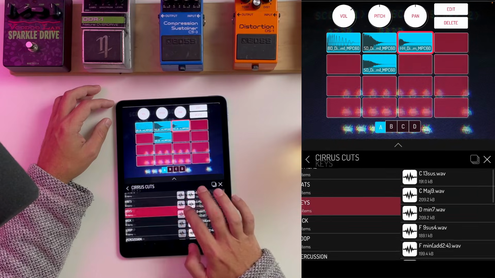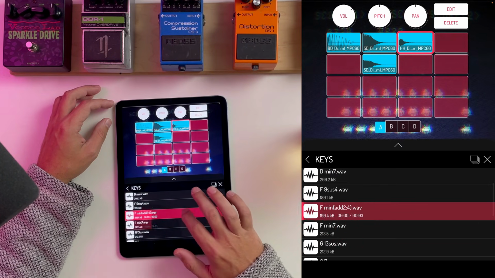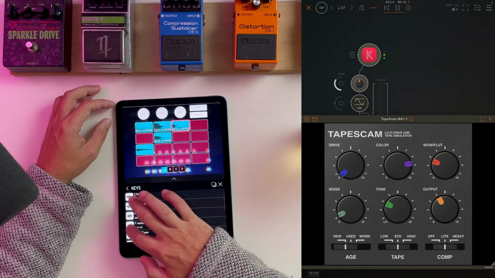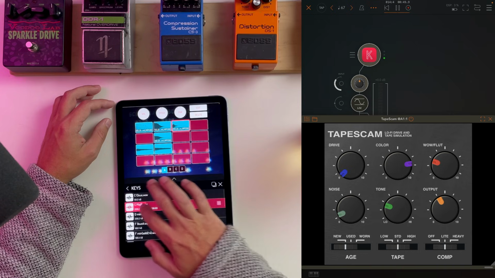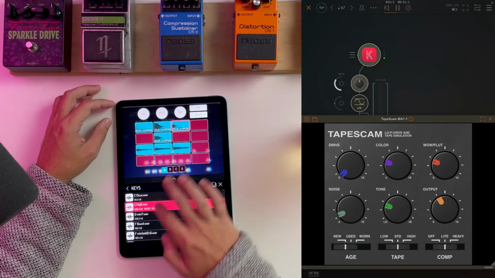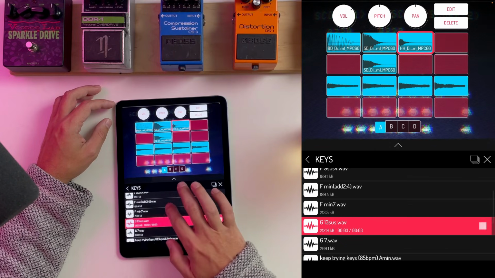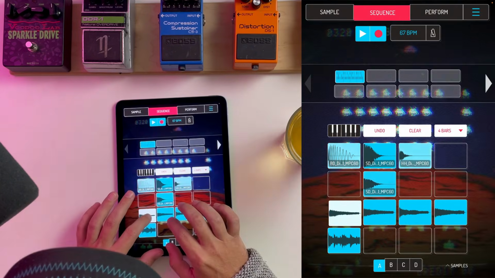I like to hoard microcontrollers and lo-fi tape effects because I have my priorities straight. If you're familiar with lo-fi tape effects, then you'll recognize most of these controls. It has drive, color, flutter, noise, tone, and output with age and tape algorithms and a compressor. Look, we all know how tape effects sound, and if you don't, you're about to hear it. But first, let's finish up this fire beat, bro.